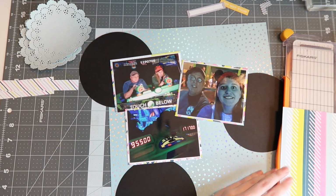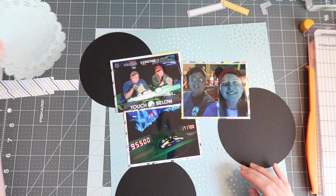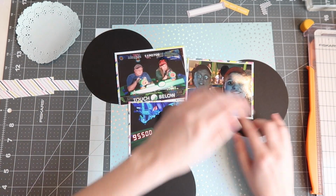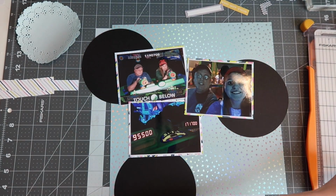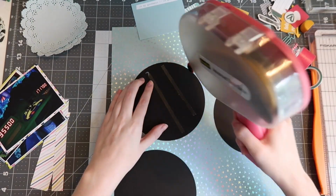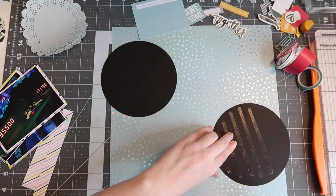But as I work through all of these pieces, I'm trying to figure out what I want to do next. Now there's nothing really special about the 6x6 technique other than to cut it into circles and sort of use those as your bases for your clusters, your title, your journaling, etc. And you will see how it all comes together as I start going through. But I did try to pull in some of my How to Kill a Kit with Style for this month into this layout, but that didn't really work either, so I'm just going to work on gluing down my pieces and then working on embellishing afterwards.